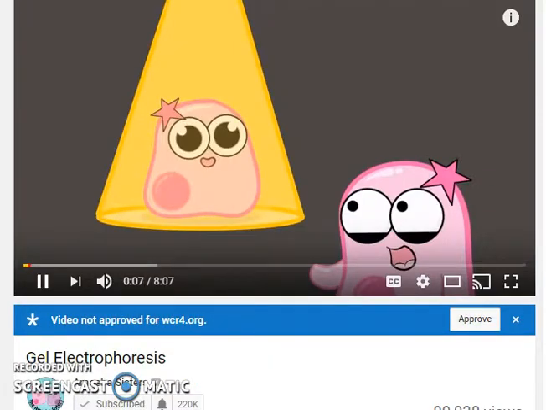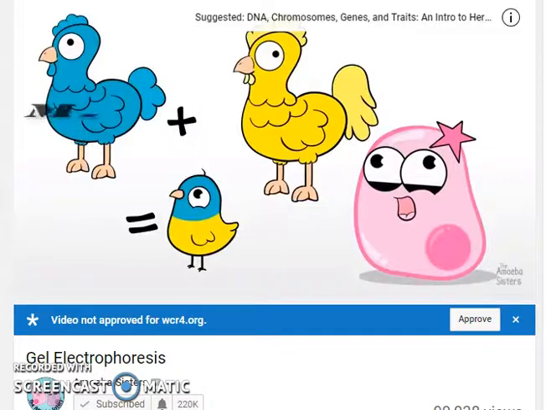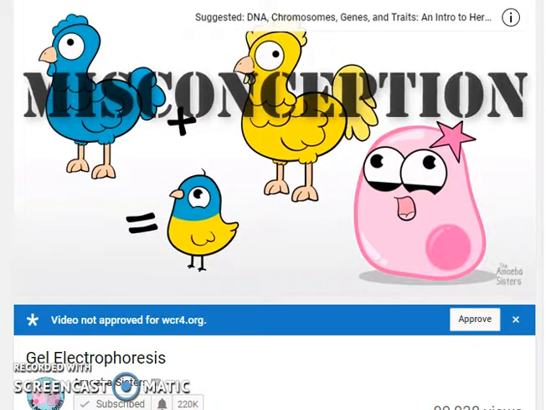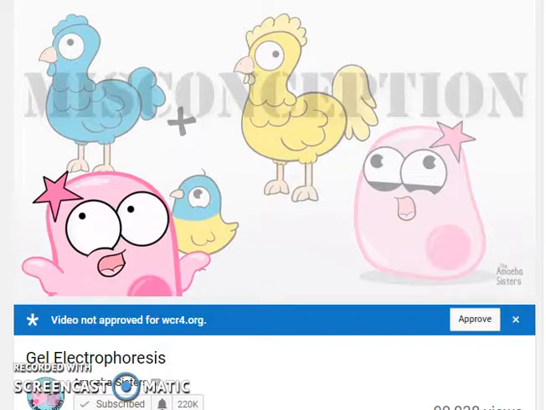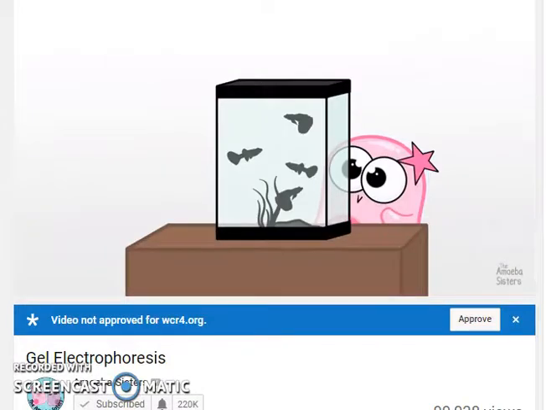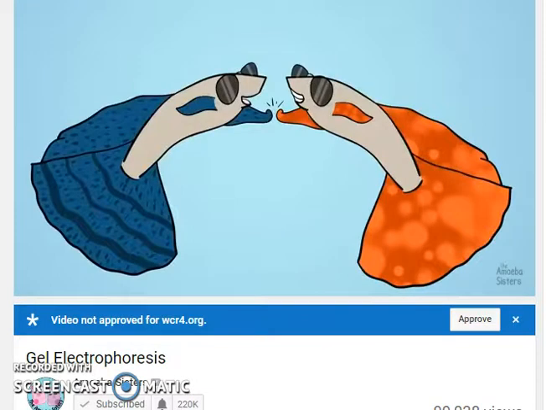When I was a young kid, I was really interested in genetics. Well, I didn't really understand genetics. I kind of thought that when two organisms had a baby, the baby was just this blend of the two. Yeah, that's a misconception. But I really saw genetics in action with my guppies. Guppies are very easy freshwater fish to keep in an aquarium. But they have two things that I think are especially cool.